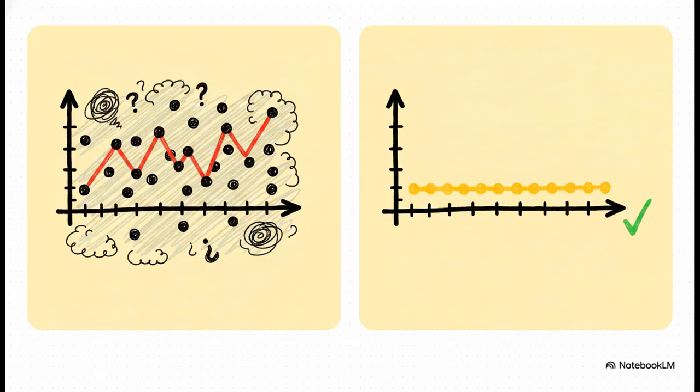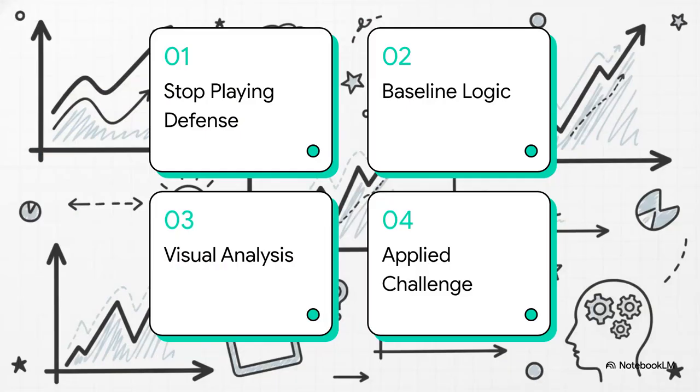So think about the contrast here. On one side, you've got total chaos, just a wild, completely unpredictable scatter of data. And then on the other, a beautiful, steady, rock-solid baseline. Now, if you wait until test day to figure this out, you're basically playing defense. You'll be wrestling with that chaotic data while the clock is ticking, instead of walking into that room armed with complete, stable clarity.